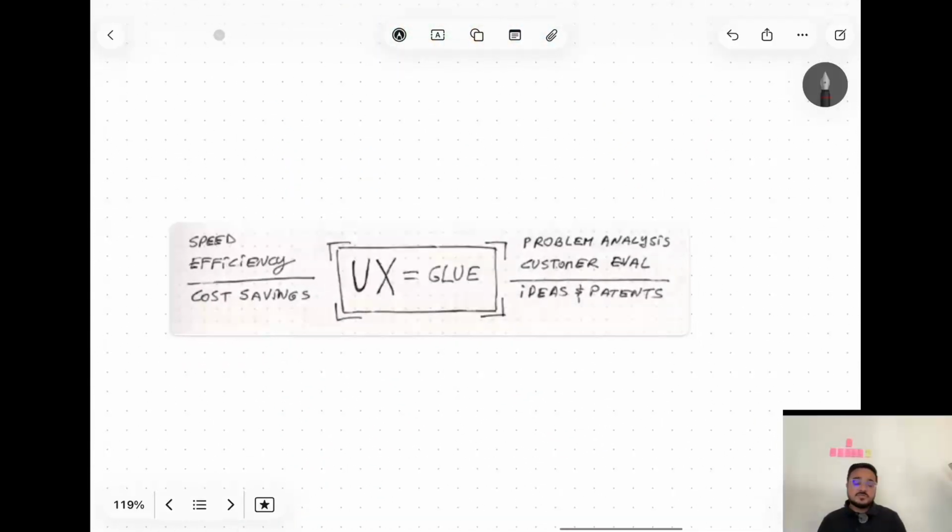And yeah, so at the end, the author is also saying that new UX work is going to be like a glue. So you are going to be in the center of the product people, the tech people, and the users. You are actually gluing everyone together into one place.